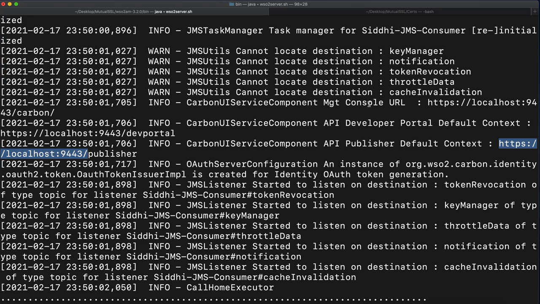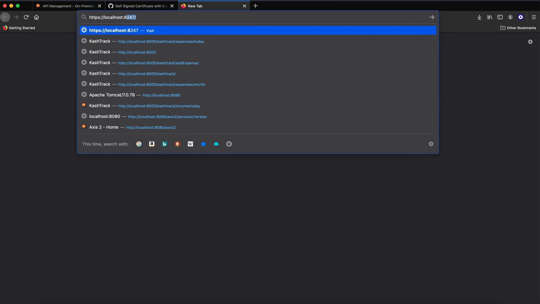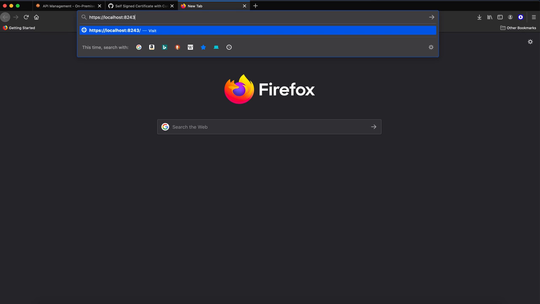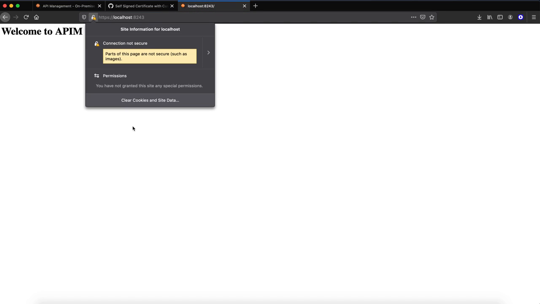Now I have my API Manager already started, which I can tell by looking at these URLs, the publisher URL and the developer portal URL, as well as the console URL. So the publisher URL will be this. However, to download the certificate first, I need to navigate to port number 8243, which is the port that the gateway listens on. So I will navigate to that, and then you can download it from the browser itself. I'm using Firefox, and whichever browser you're using, follow the steps accordingly. It should be somewhat similar in all the browsers, the way that you download the certificate.